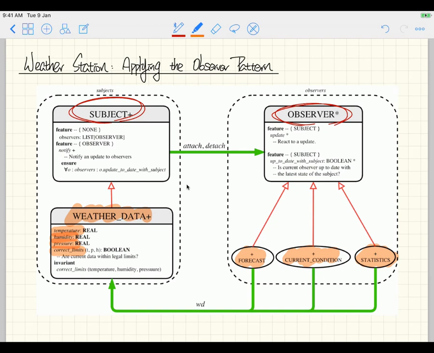Now what's really interesting is the bidirectional arrows over here. Over here you can see that we're going to define commands called attach and detach. It's more like subscribe and unsubscribe. When you say I want to attach a particular observer to a subject, that means I want to add the observer, which can be either forecast, current condition, or statistics, to the observers for the current subject. That's what this direction over here means. And then whenever I want to notify every observer from the subject side about the updates, what I should do is go to every observer over here and call their update feature. When I call the update feature, how can each observer get the updates? They have to follow this particular link to the weather data.